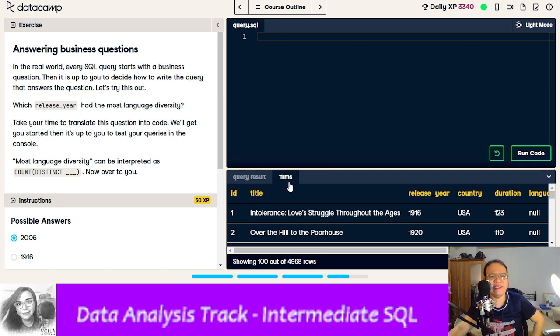What is meant by that? Take your time to translate this question into code. We'll get you started, then it's up to you to test your queries in the console. Most language diversity can be interpreted as count distinct. Now, over to you.